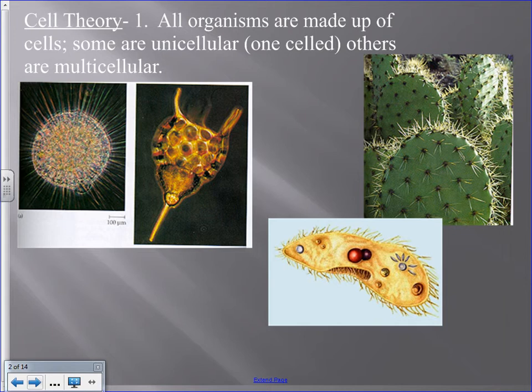Well, obviously fire is not alive. It's a chemical reaction. Okay? It's the first point of the cell theory that takes it out of the running. Fire is not made of cells. Okay? Now, are there some organisms then that are borderline? Like, they maybe don't contain cells, but we might think they are alive. Like what?